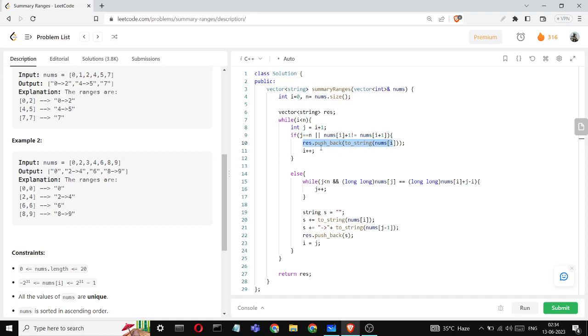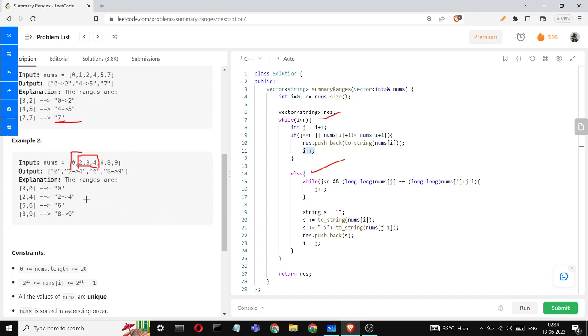Got it? Then I am just increasing this pointer. If I am at 6 and you have pushed the 6, then you can move to 8. Okay, so what is the else condition saying? If you are on a number like 2, for example, this is a consecutive range, that's why I'm taking this. If you are on 2 and you are seeing consecutive numbers 2, 3, 4, then make it a range. So this is for the range and this is for separate numbers like this 7.